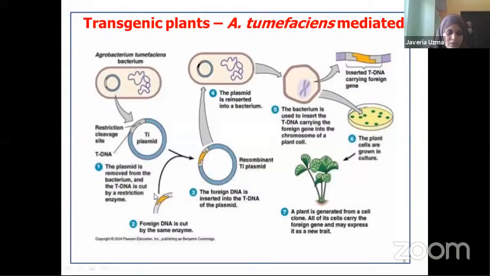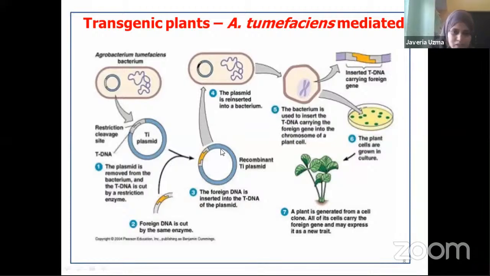The gene, for example, any gene which can be taken from another species, is known as foreign DNA. This foreign DNA can be inserted into your TI plasmid. So now when this foreign DNA is introduced into the TI plasmid, it becomes a recombinant plasmid. The main criteria for introducing this foreign DNA is you should have promoter and terminator regions here. If you have promoter and terminator regions, the gene can be easily transferred between generations.